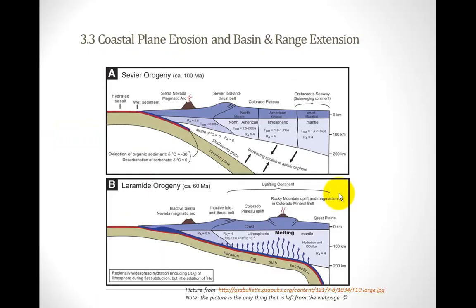After that, the area was fairly boring again structurally, until the Farallon Plate and the Laramide orogeny came around. So here, the Nevadan orogeny was a part of the Sevier orogeny. As you can see, the Sierra Nevada, the Nevadan magmatic arc, is here. But then the Laramide orogeny came upon the land when something called the Farallon Slab got subducted. It was probably just a thick part of the crust. There are various explanations that we don't have time for, but it pretty much shut down the Nevadan magmatic arc, and it created melting of the crust and magmatism much farther east, which was pretty much the rise of the Rocky Mountains.